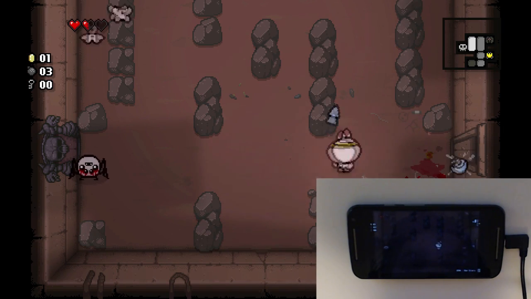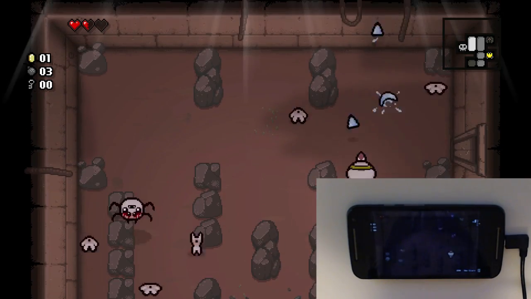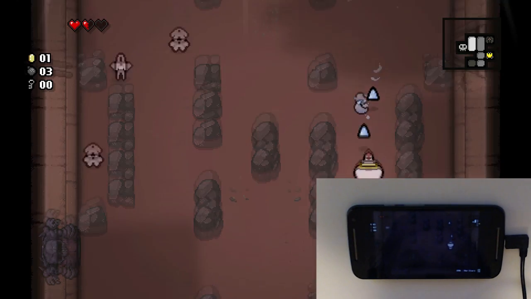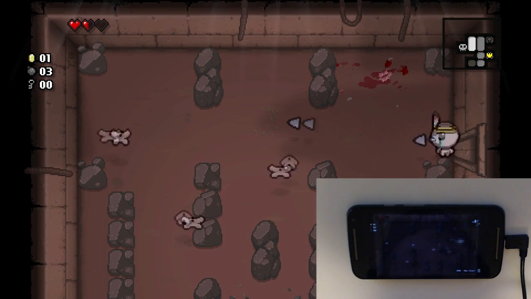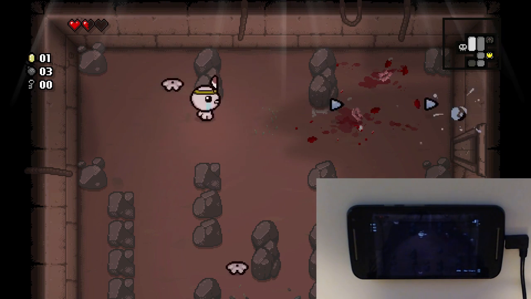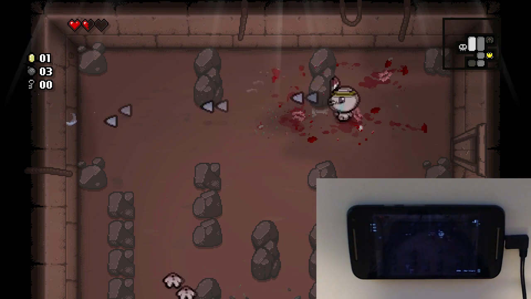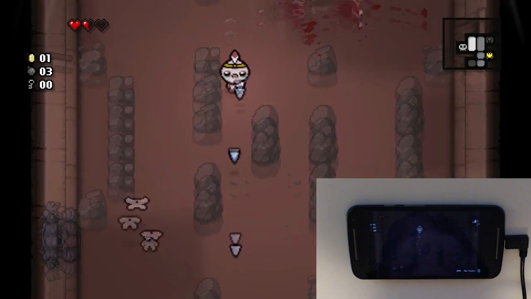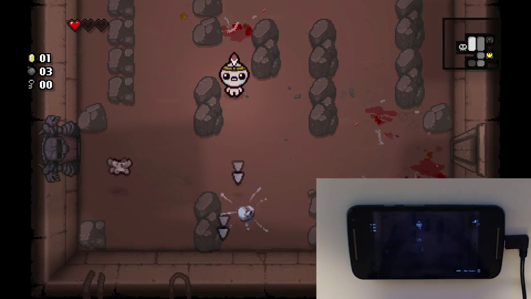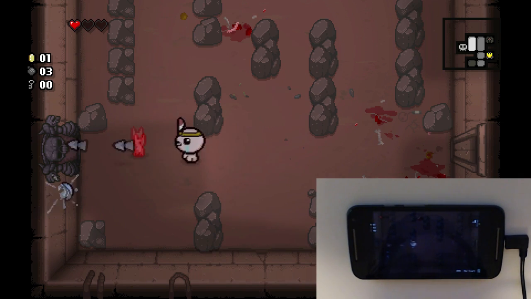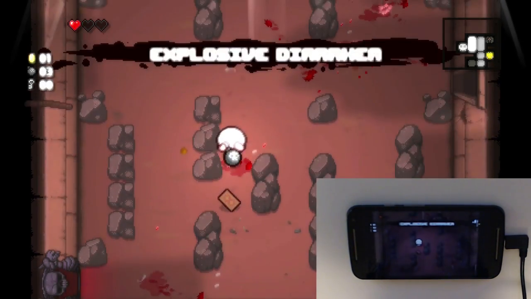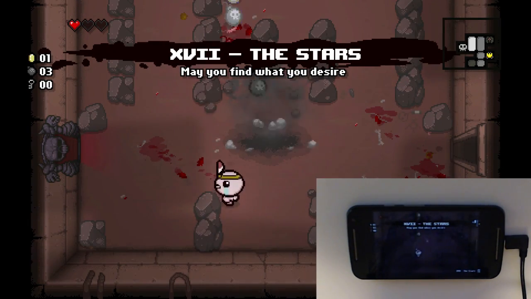I have it natively on Vita, so there's no reason for me to play the remote play version, especially considering there's crossplay. But if you don't have it and you just want to sit in bed and play it, or be downstairs while someone else is watching TV, this is definitely a good way to do it. And considering you've got your full hardware controls and phones generally have pretty good battery life, this is a no-brainer way to do it. I definitely recommend it. I'll be using this possibly more than remote play on Vita.